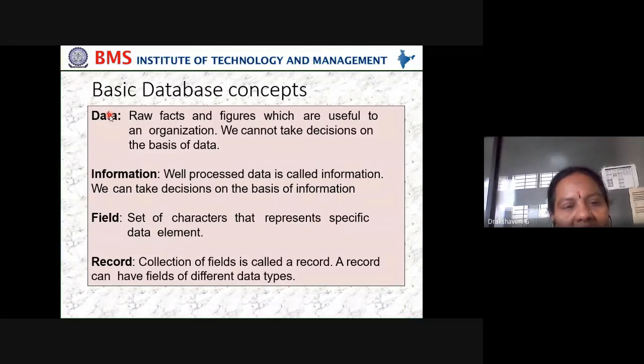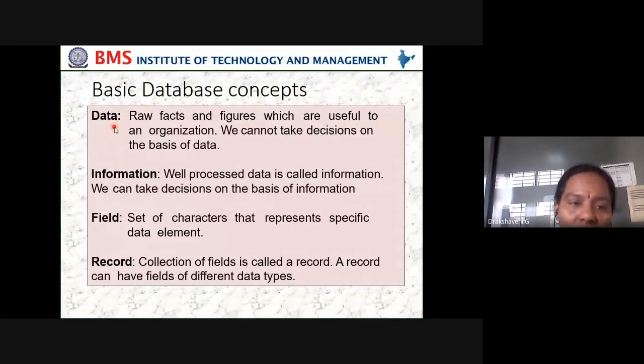What is all this? These are called data, raw data. There is no format for this. What I am doing, you may not be in a position to understand.